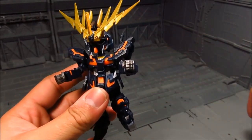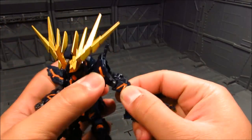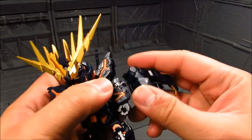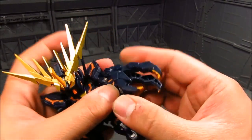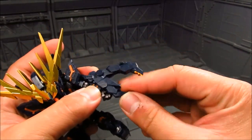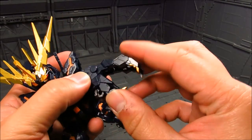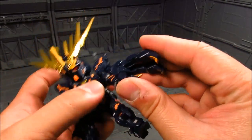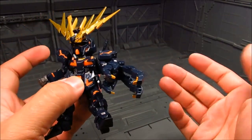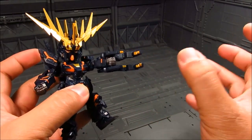Other than that, let's put on the weapons. So you have this claw here. We're just gonna mount it here. There we go. And articulation on this one is this. That's it. You can move this around. I kind of wish there was another on top here. That way it'd become an actual claw thing. But it's not given to us. Nonetheless, it's not too bad. I mean, with that gap right there, you can probably grab something with that.